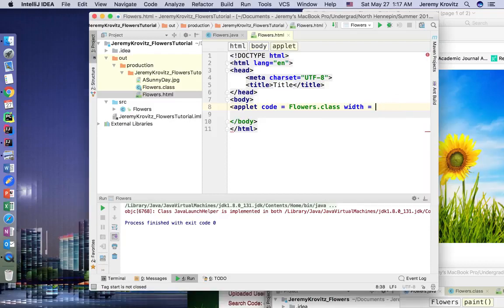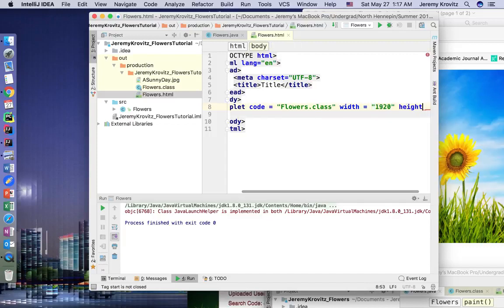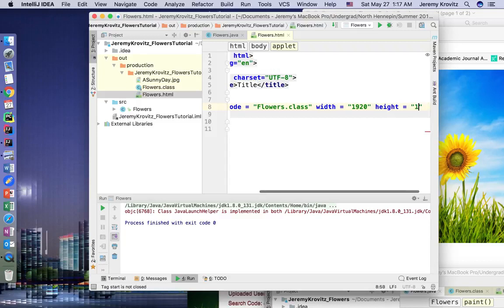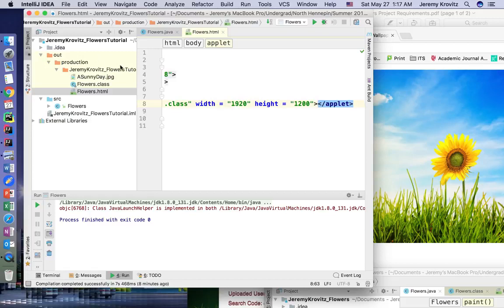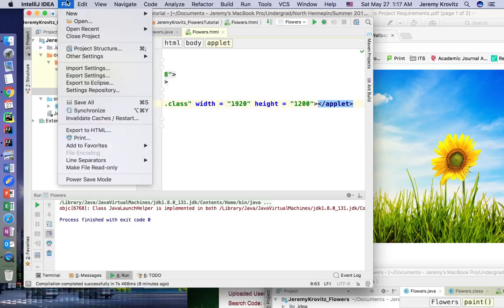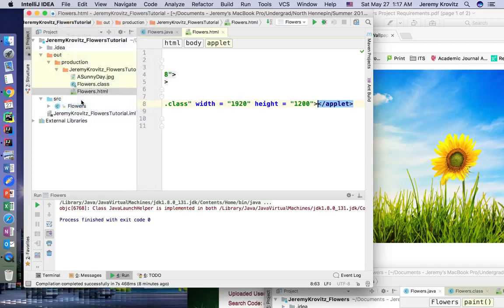Oop, I need to have quotes. 1920, and I should have quotes around this too. And then the height is 1200. Okay, and then we need to remember to put a closing arrow, and then it automatically fills in applet. Good. We also need to remember to do file, save all.